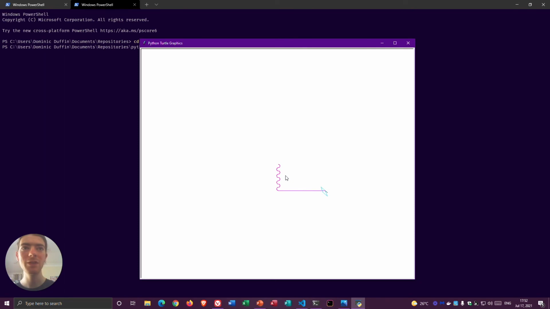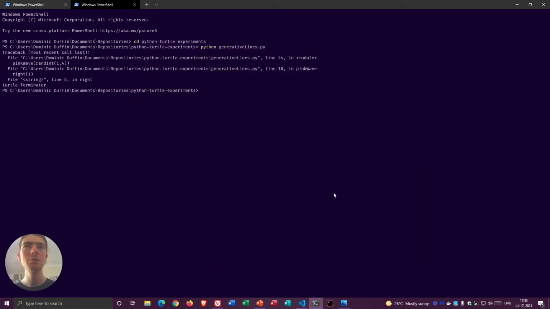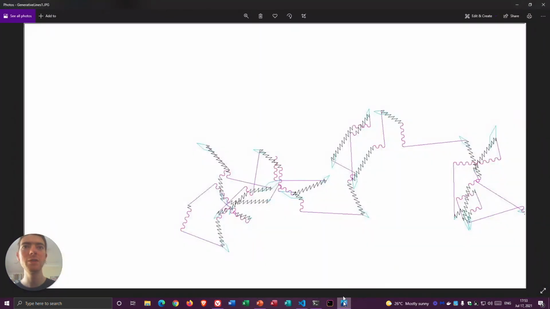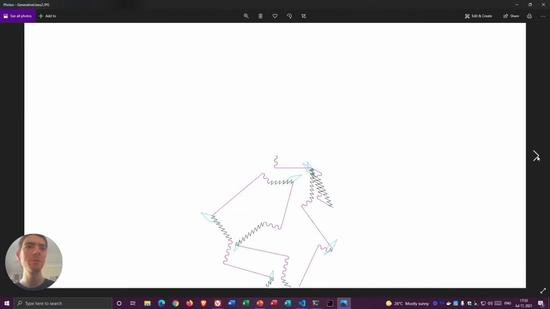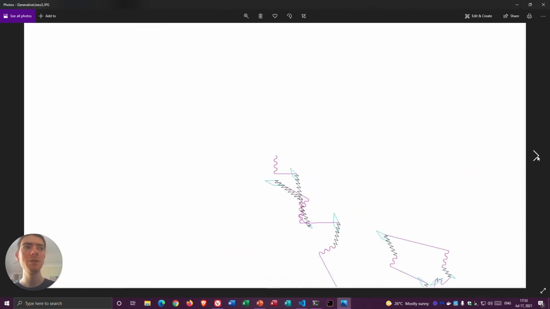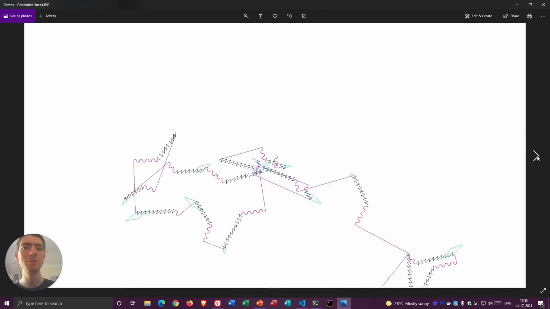Now the wave is completed, we can now see the turtle moving much faster. And now it's going slow again with the wave. So I will now close this, and I will show you some output it has generated in the past. So this is a full, complete line drawing of the sort that the program can generate. And as you can see, they can be very different from one another.